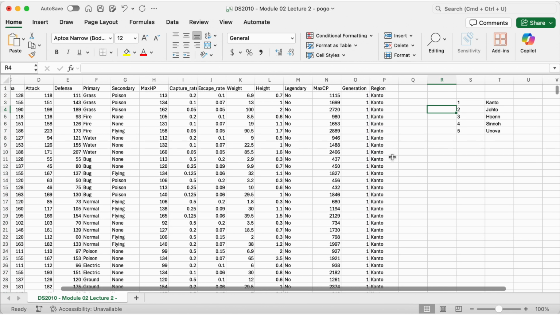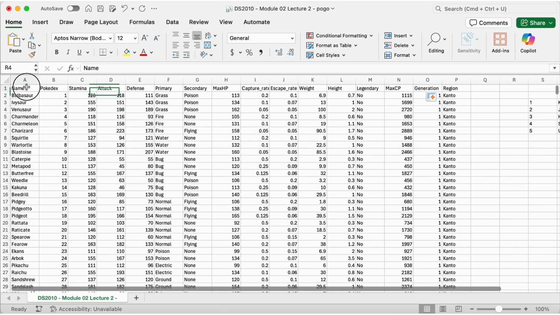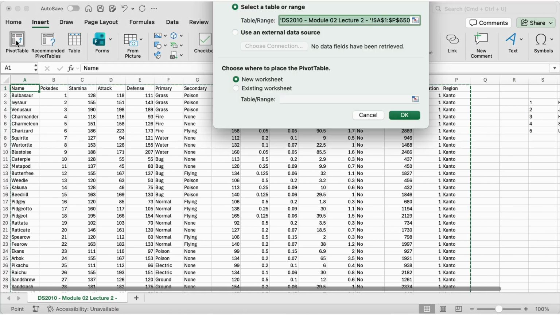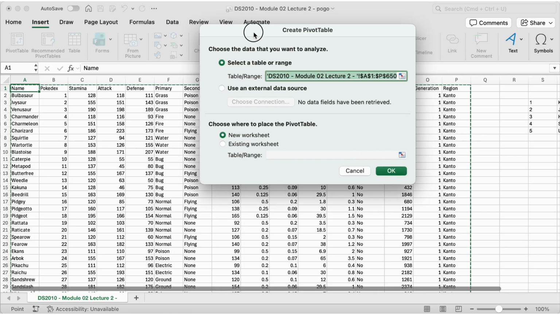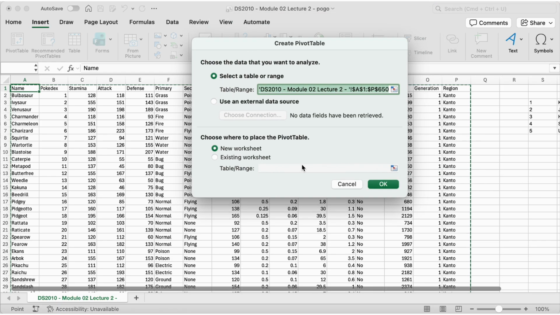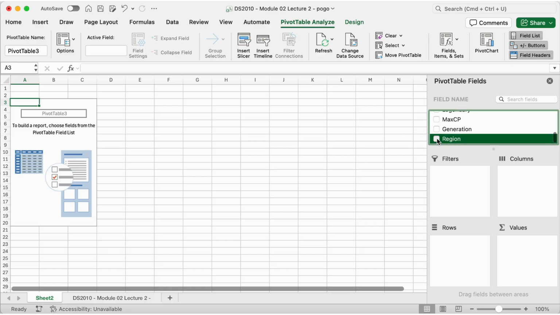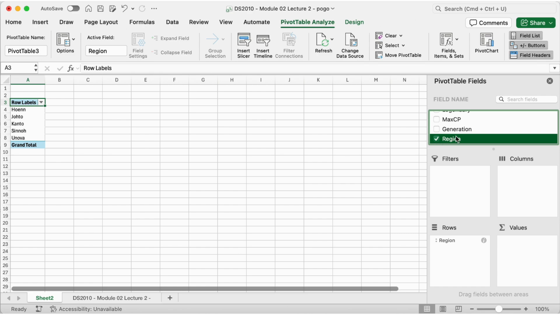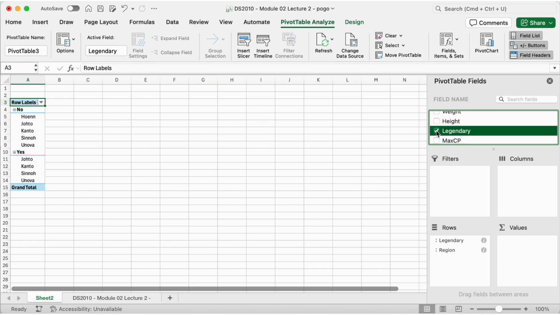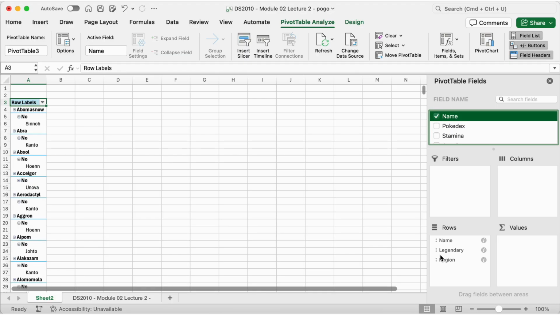So now I will try to create a pivot table. Insert pivot table. Arrange. Okay. New worksheet. Okay. Here we have a pivot table. What are the things that we are interested in? We are interested in region, and we want to know if the Pokemon is legendary, and you can use name for count, right?